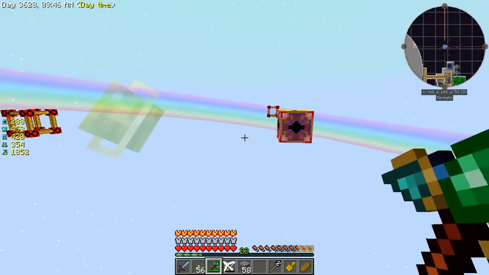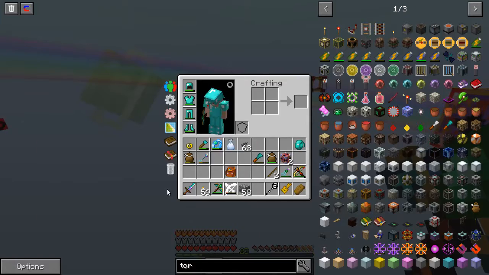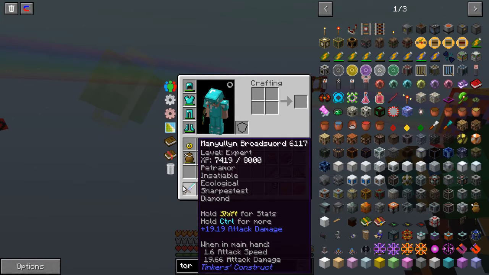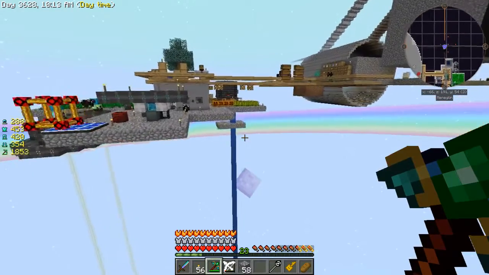Cool. So now we've got this all set up, right? Now, around this, we also need to put, what is it that we need to put in there now? Draconium blocks, right? And in order to make a tier 2, we need to have 6 draconium blocks. So let's go back up to the base and make 6 draconium blocks.